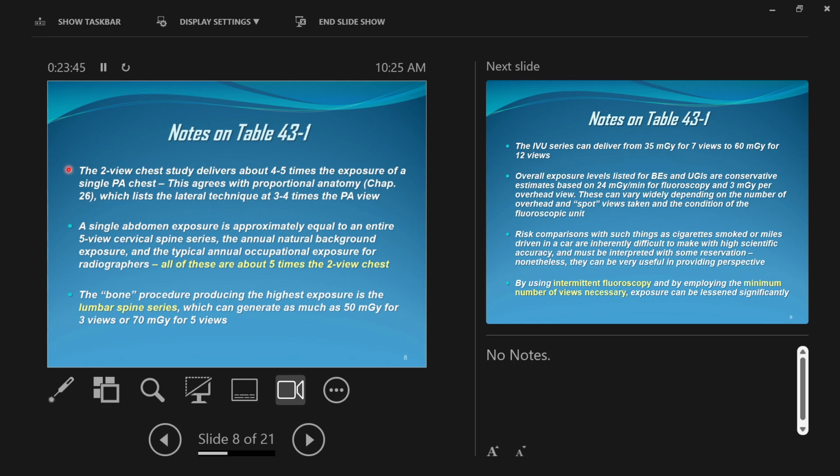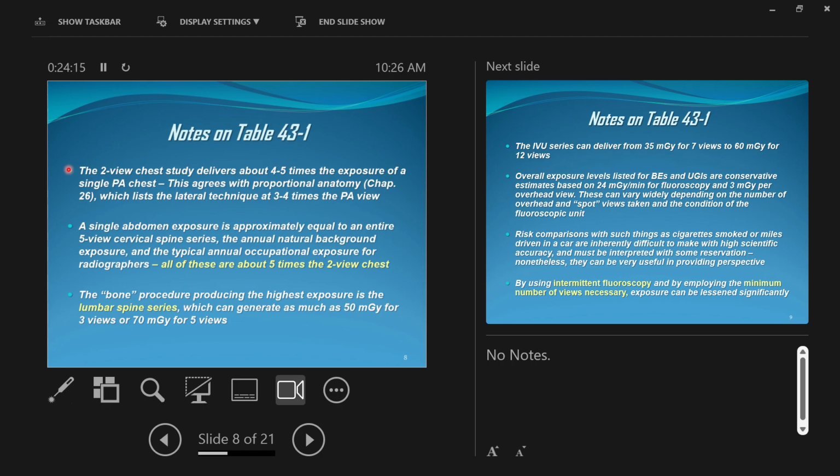Think about your settings that you make when you go from the AP, the front view chest X-ray, to the lateral chest X-ray. What do you change? The amount of space you have to go through. Yeah, the body gets thicker, right? So what do you have to change to account for that thicker body? KVP and exposure, right? Your technical settings, KVP, MAS, you change those.